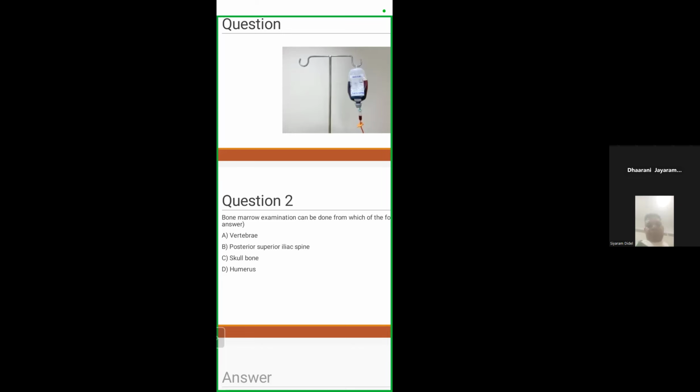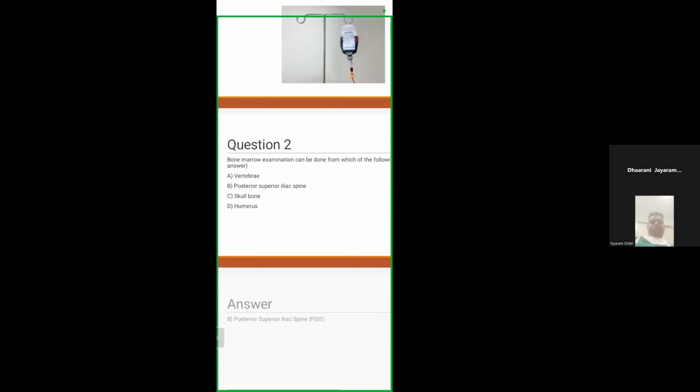But we have to be very careful because if we go very deep, it can puncture the mediastinal blood vessels, heart. So we have to be very careful. So sternum is the next place where we can do the bone marrow. So anterior superior iliac spine we can try, sternum we can try. In very small babies, upper 1/3 of tibia can be used for aspirating the bone marrow. Okay.